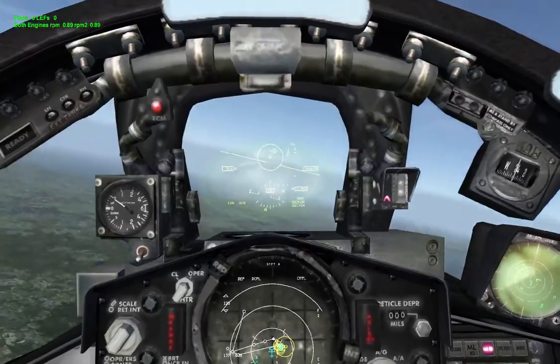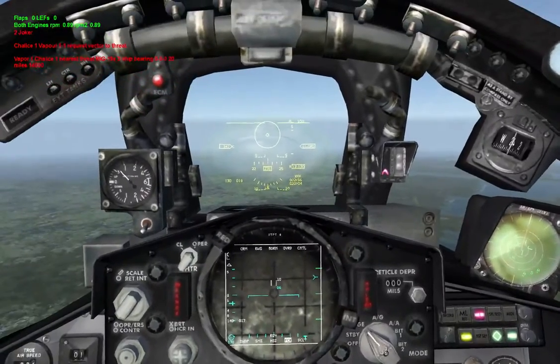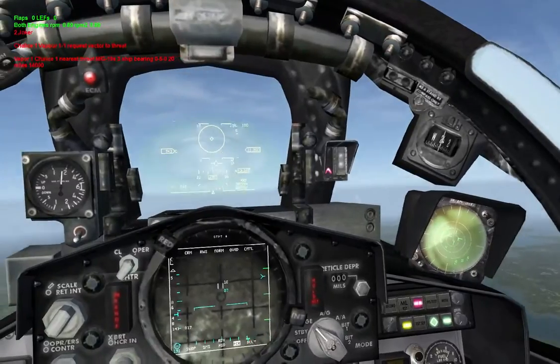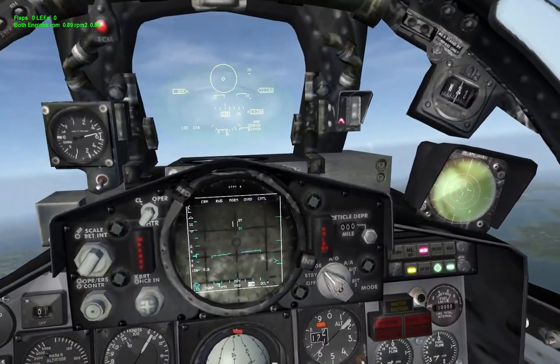Okay, let's see what we're dealing with now. Chalice 1, Vapor 1-1. Request vector to threat. I'm not dealing with MiG-19s. Vapor 1, Chalice 1. Nearest threat, MiG-19s, 3 ship, bearing 050, 20 miles, 14,000.